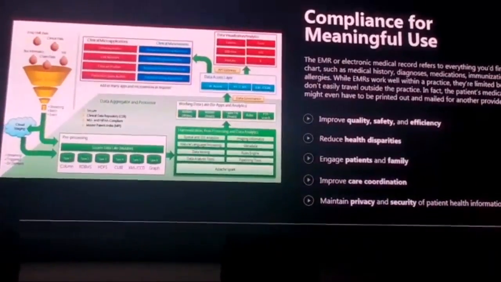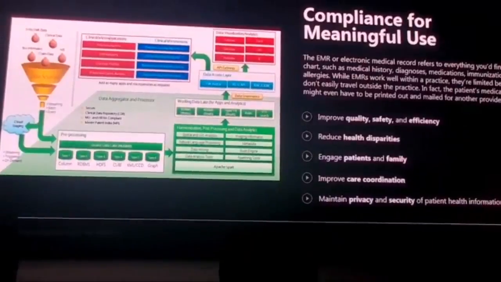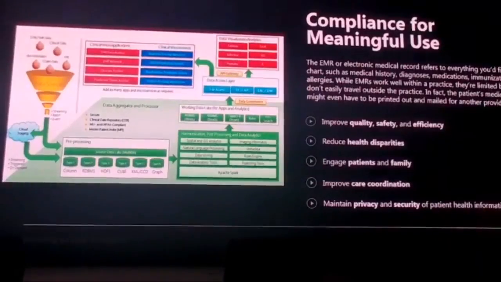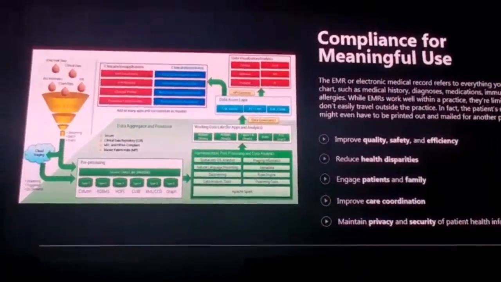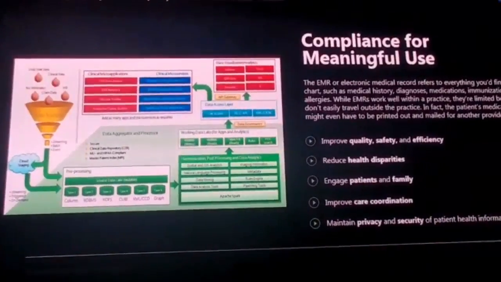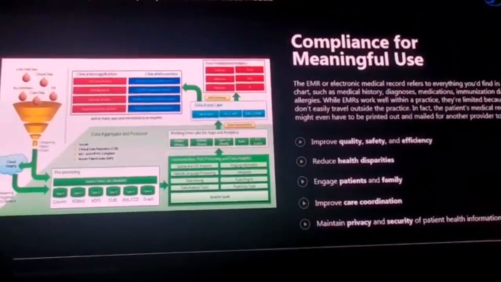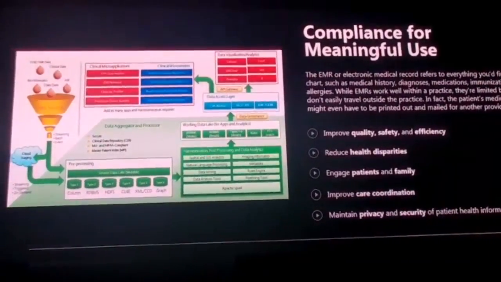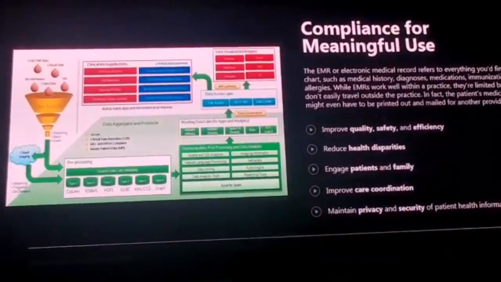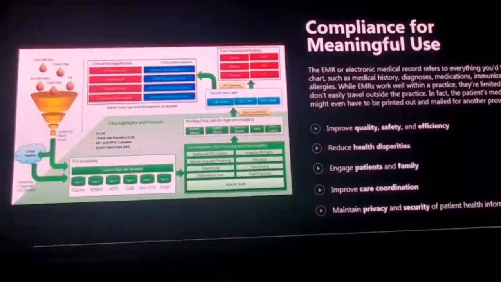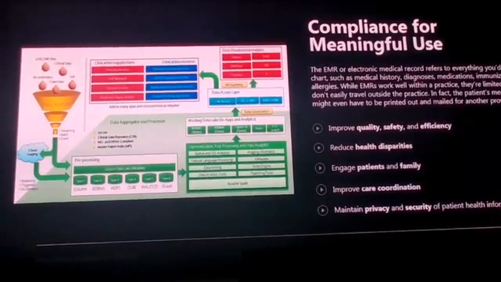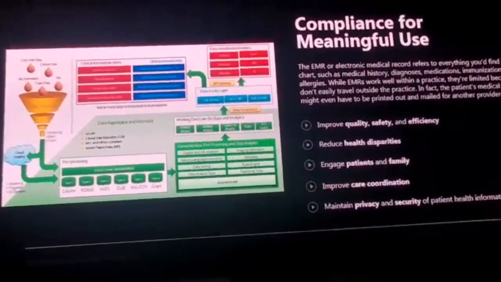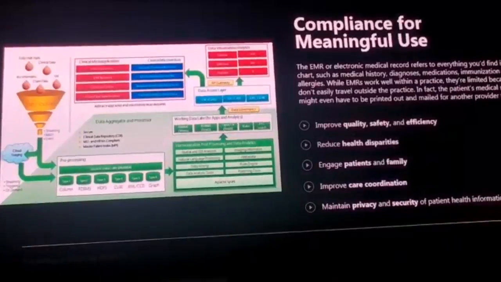All right. So I will just give you a contrast example. What happens is that previously, the EMR worked well within a practice. They are limited because they do not easily travel outside the practice. All right. So they are very limited. They are very restrained. In fact, the patient's medical record might even have to be printed out and then mailed to another provider to see it. So it is very, very troublesome. With all these, it will become very, very handy, very, very convenient.